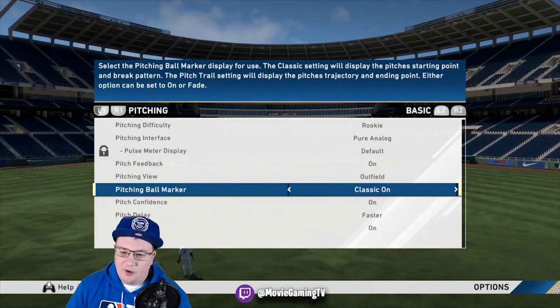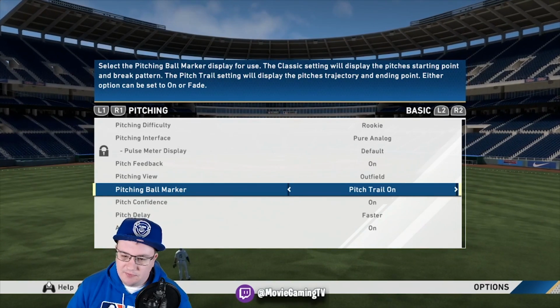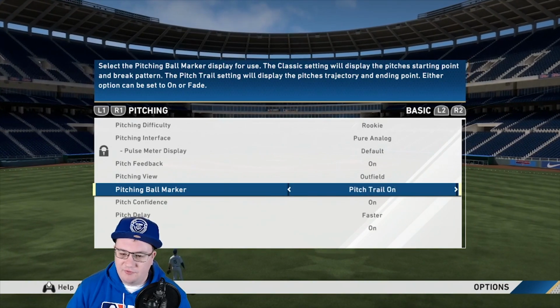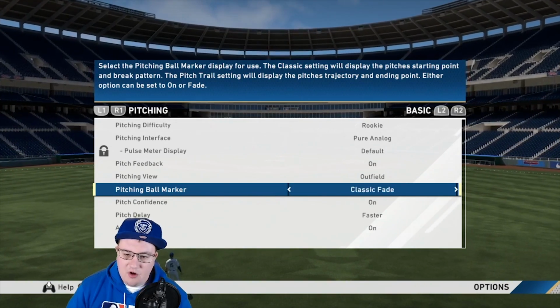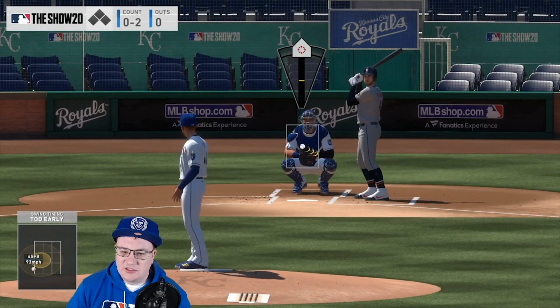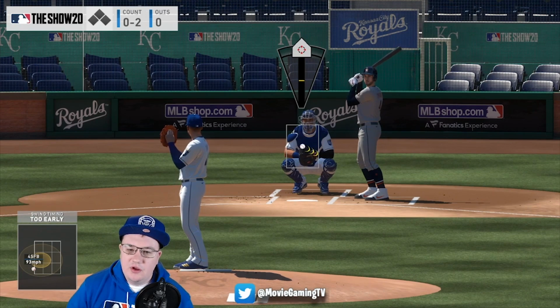The pitching ball marker, you can either go with the classic on, or I would go with pitch trail on. I'll explain how those work. I wouldn't go with the fades. I would go with either classic on or pitch trail on. Classic on, let's say if we throw a slider here, you guys can see those arrows. If you hit your analog perfectly, like hit the line and hit the hoop perfectly, it's going to go where that arrow is on the bottom right.